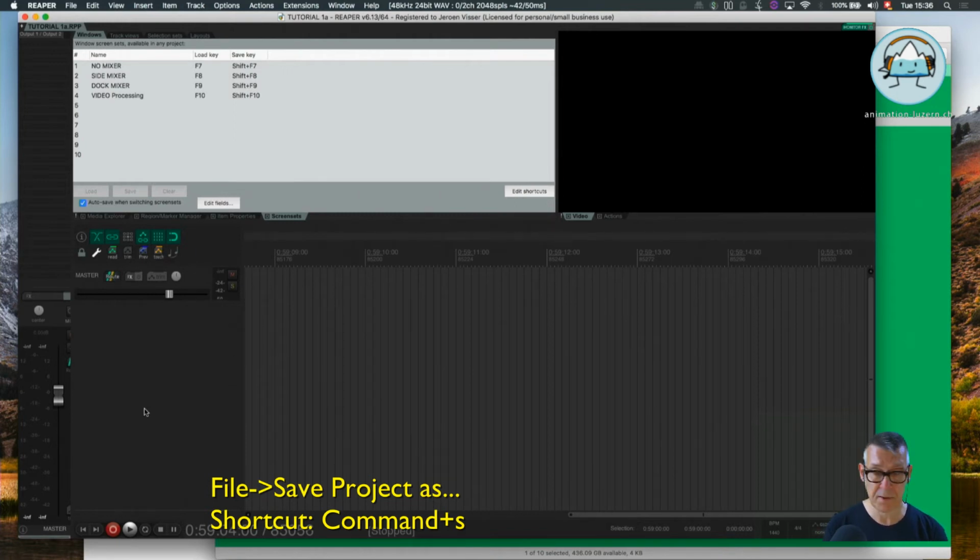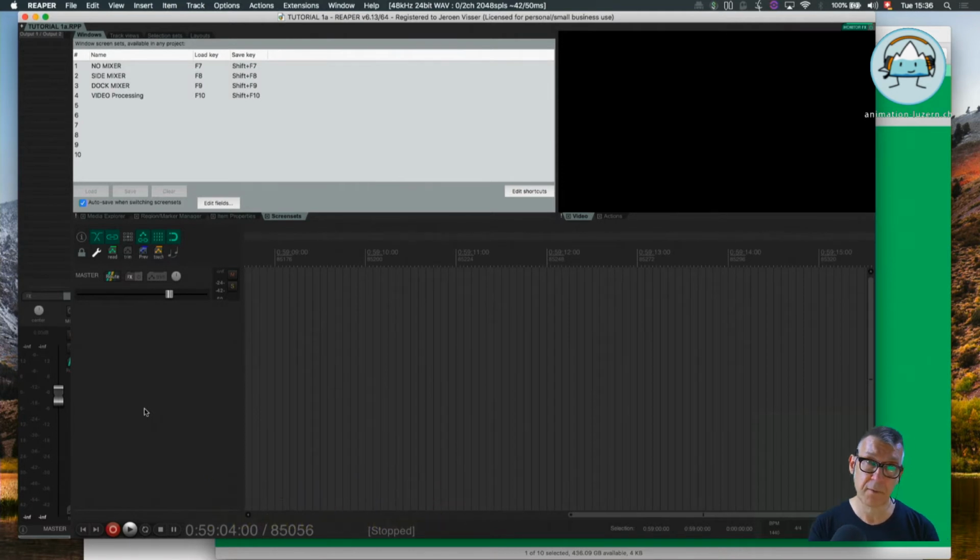So we press Command S if you're on a Mac, and Ctrl S if you are on Linux or Windows. So we have saved our file.